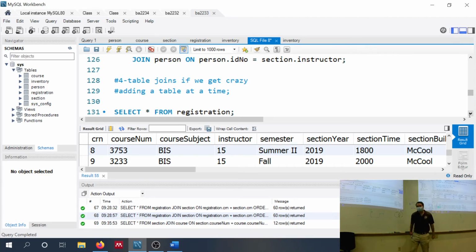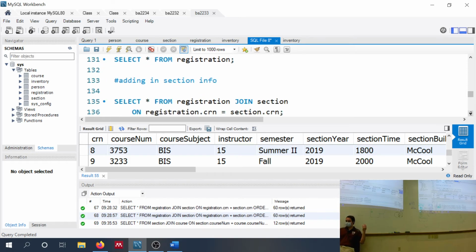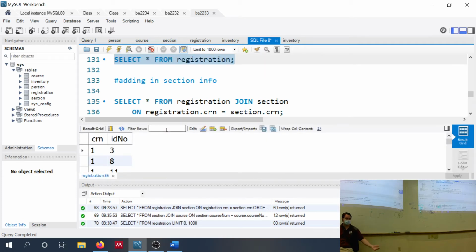That's right. Okay. So, let's say we want to be crazy like that ghost. Do a 4 table join. Start off just like we have before. Just going to do select star from registration, getting everything from the registration table. Gives me about 60 records here. You see that down here, it tells you how many rows are returned. Just scroll through. We can see all the different courses and who's registered for them.